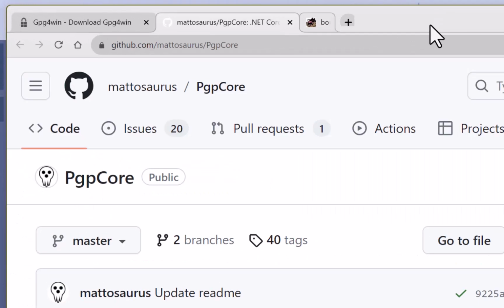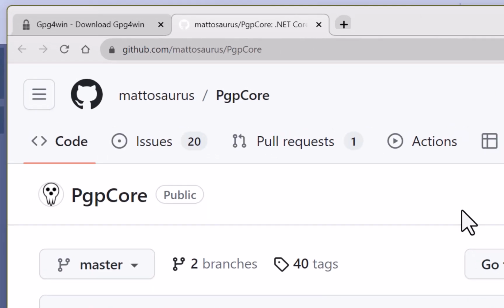And so Matasaurus wrote PgpCore for C#, and it makes using BouncyCastle for basic scenarios a ton easier. This is the GitHub page, and there's a NuGet package, as you'll see when we show you some code. It significantly makes doing routine things that you're probably going to want to do on a regular basis a ton easier.